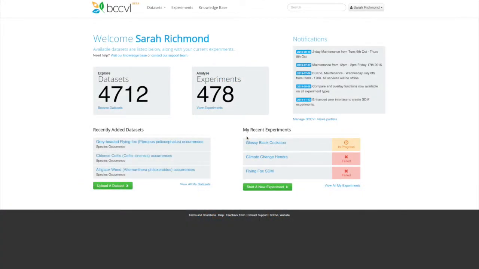So once you run your experiment, you can do a number of things with regards to sharing it. You can export your experiment to a number of different sharing services, as well as download your experiment to your own computer. You're also able to share your experiments with users of the BCCVL, and of course delete any experiments so that your experiment list doesn't get too clogged up. To do all of this, you just go to the Experiments tab at the top of the page.